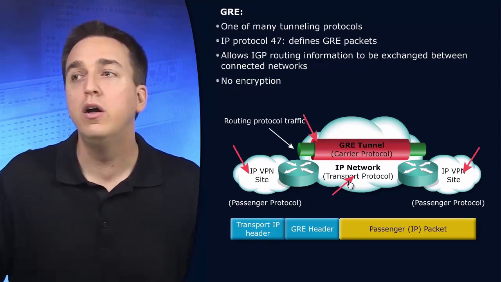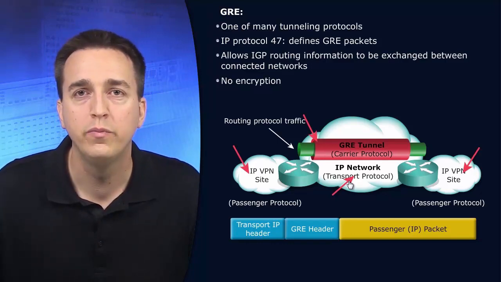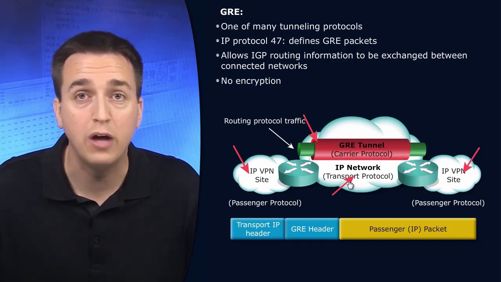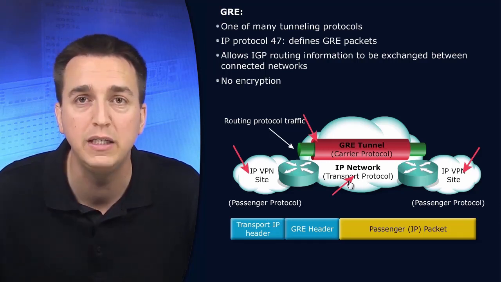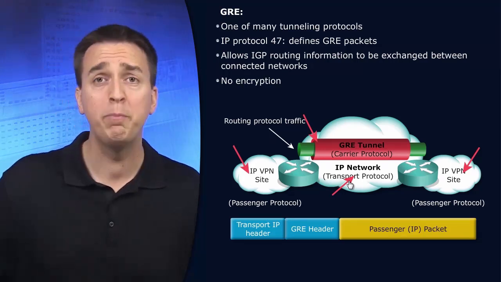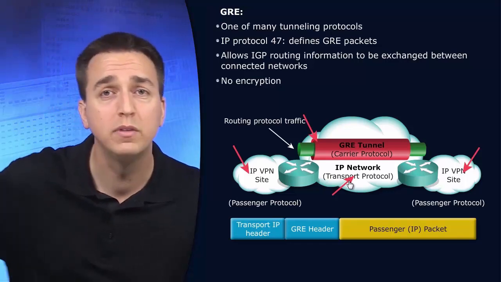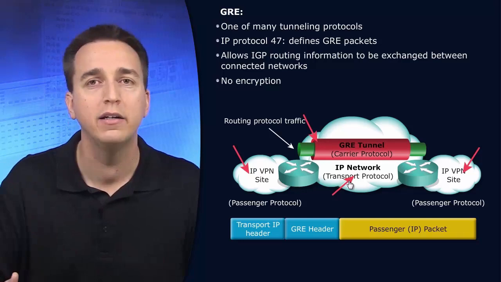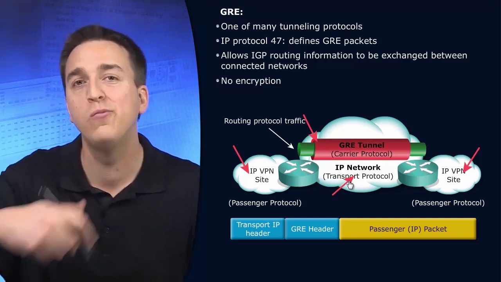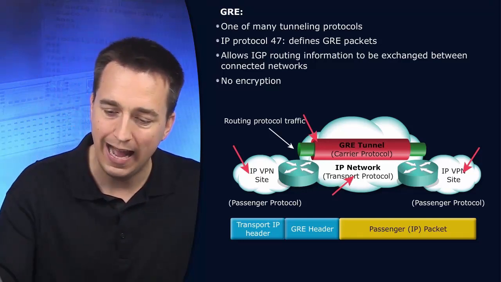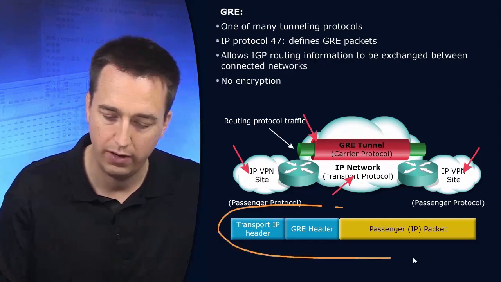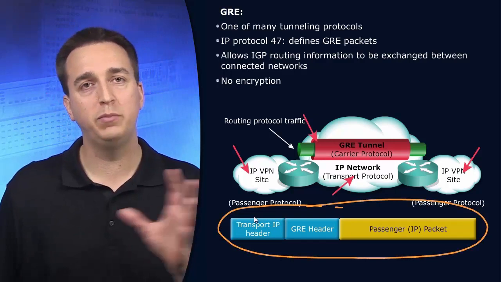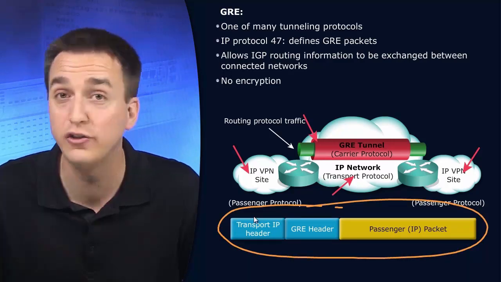But what can we do? We can implement a protocol in order to protect the traffic flowing through the GRE tunnel. For example, IPsec, IP security. Well, with our boat, what can we do? We can wrap it up. So that way, if it does get hit with salt or sand, the boat doesn't get damaged. Same thing here. We wrap up this entire GRE packet in IPsec. And now it's protected as it's being transmitted across that untrusted network.